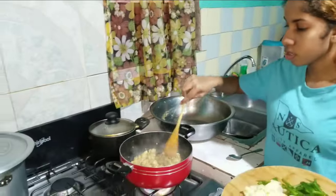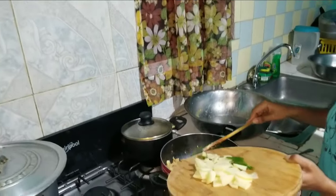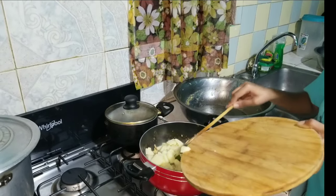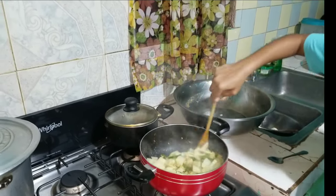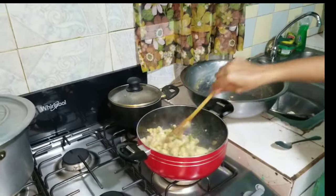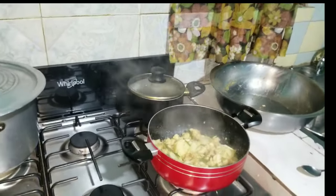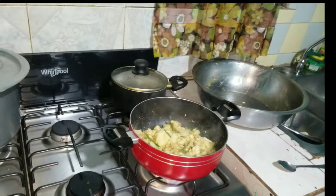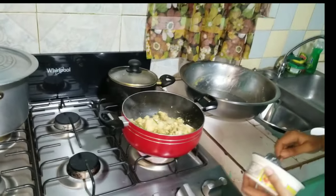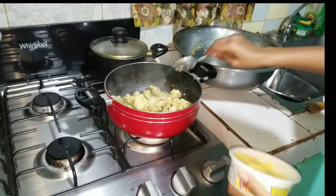So majority of the water has evaporated out. So I'm just going to be adding in these now to my pot. And we're gonna let this continue to cook and brown a bit more. What I'm going to do is I'm actually going to add a bit more butter just to really get that nice color to it.